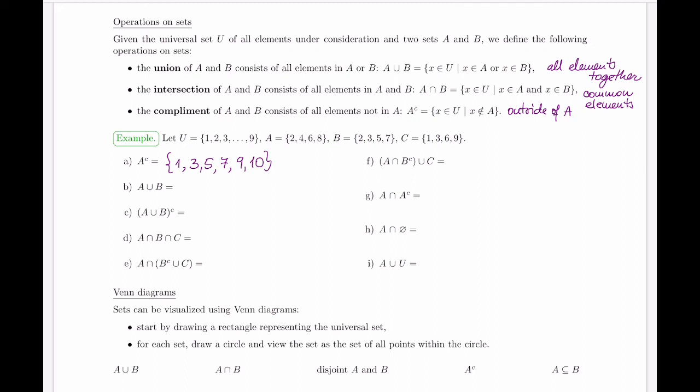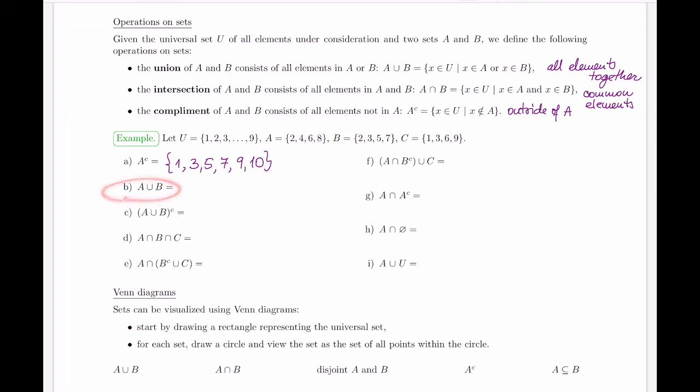By the way, I am not infallible, so if I made a mistake somewhere, please make sure you actually let me know so I can correct it. And don't think that every single little bit that I say is always correct. I could easily have accidentally omitted an element here and not noticed it.